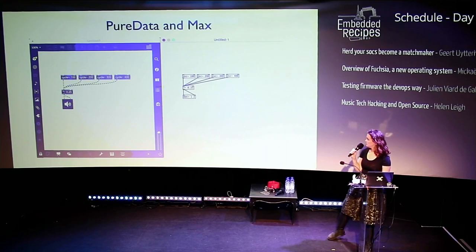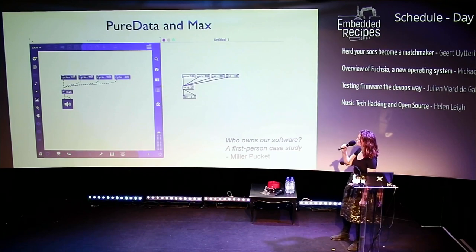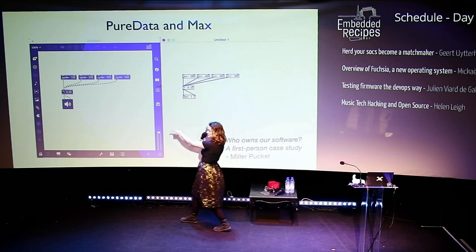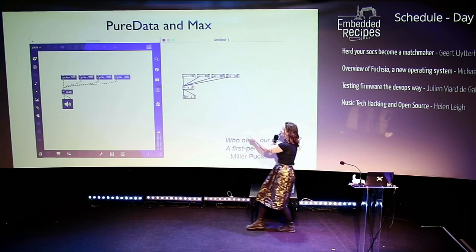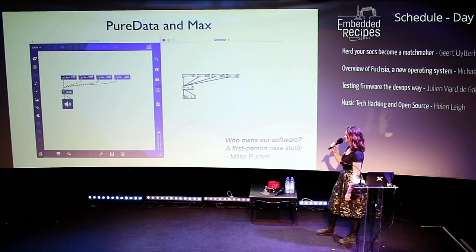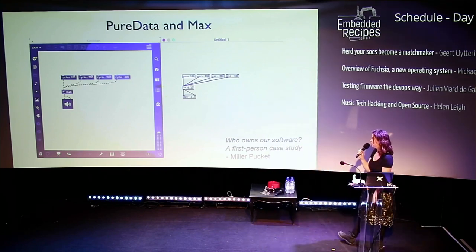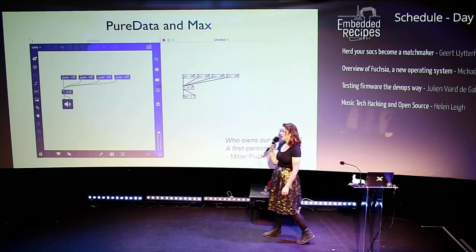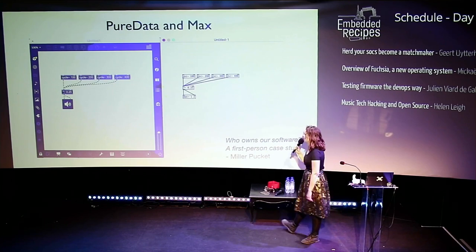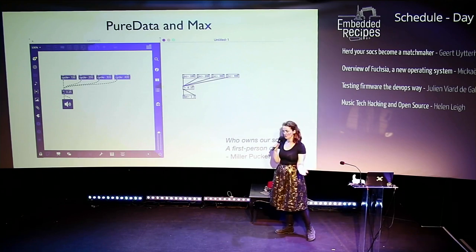So, Pure Data and Max, this is kind of a fun one. Pure Data is this one, and Max is this one. This one costs a lot of money, and this one is completely free. People call Pure Data Budget Max, which is slightly unfair. They were both developed by the same person, a guy called Miller Puckette, who's really interesting. He developed Max while he was at MIT, and he was paid to do some of his coding by, I always forget the name of this, some other acronym.